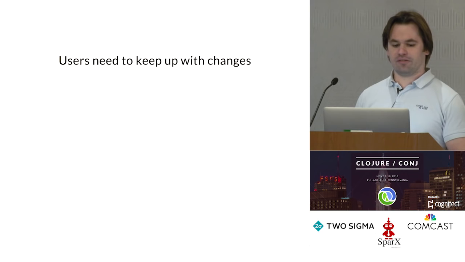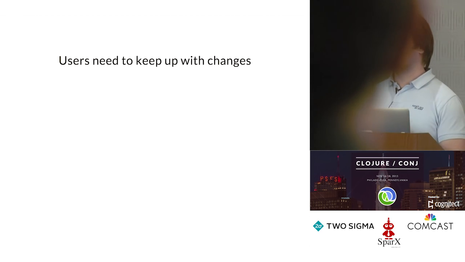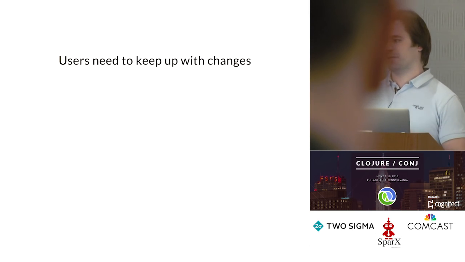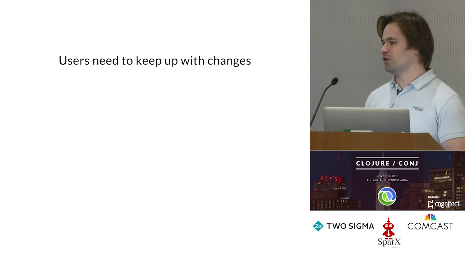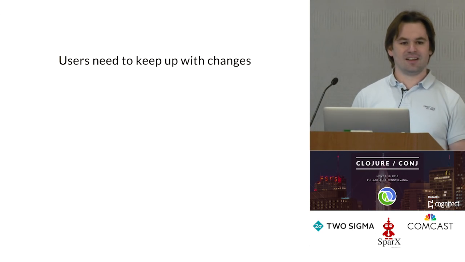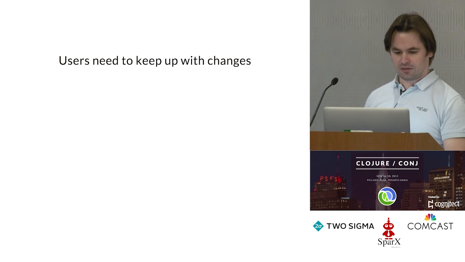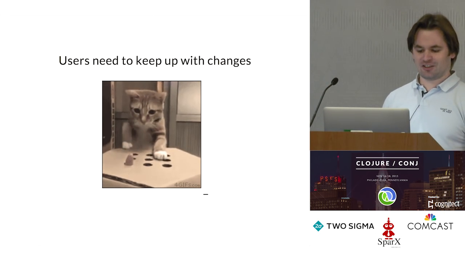So when I change stuff, users need to keep up with the changes. When I change the API, the users need to change their code. Maybe it's running in production and they have a bug fix, and at the same time I change the API, and this prevents people from using the bug fix because they need to change their implementation on production on a Saturday evening or whatever. So yeah, it gives some headaches to the maintainer, and that's how it looks when people are chasing your API changes, actually.